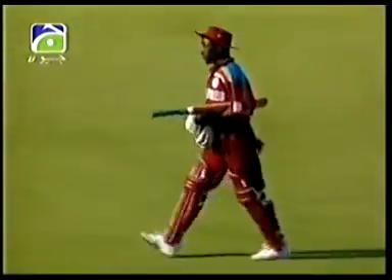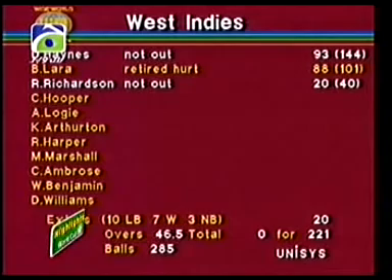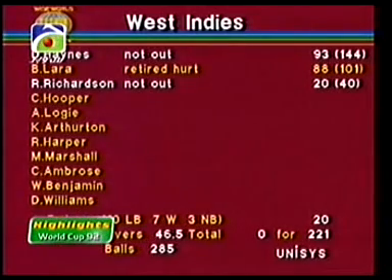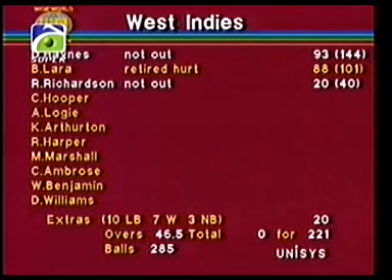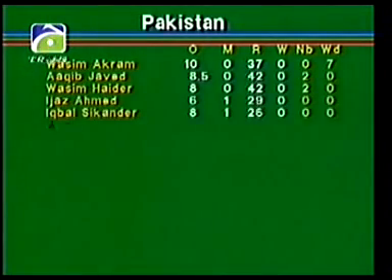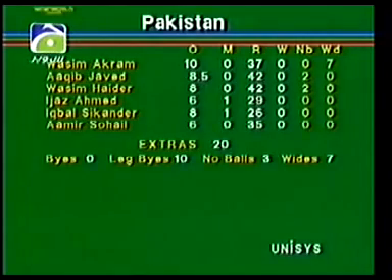Performance from the West Indian batsman. Bad luck for Brian Lara with that foot injury, but Desmond Haynes and Richie Richardson took them to a very, very comfortable victory. This is the way it looked at the end. They made 0 for 221, with Brian Lara retiring hurt for 88. It was a great innings from him. First time he's been up there opening, and his highest score in limited overs internationals. Made those 88 from 101 balls. Desmond Haynes 93 and Richie Richardson 40. And the Pakistan bowling, nothing in the wickets column for them, and plenty of runs taken from them. Wasim Akram was the most impressive.